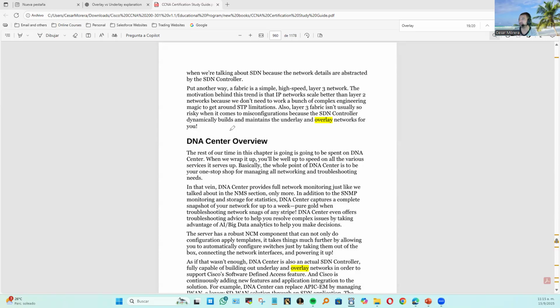Also, layer 3 isn't usually so risky when it comes to misconfigurations because the SDN controller dynamically builds and maintains the underlay and overlay networks for you.